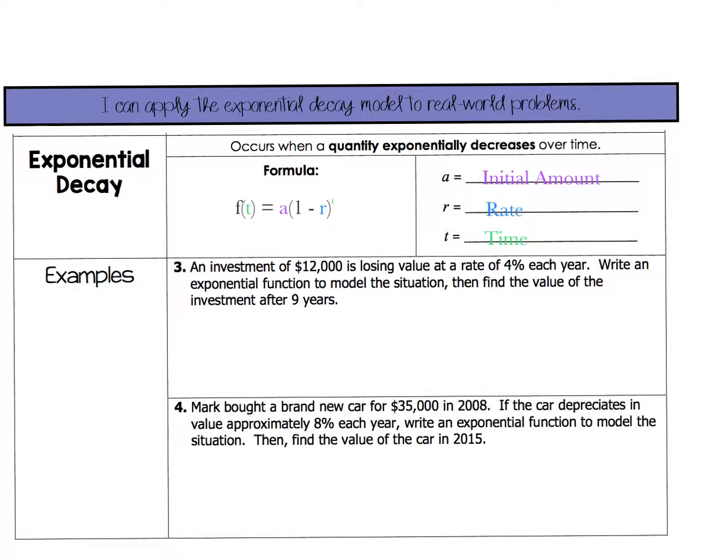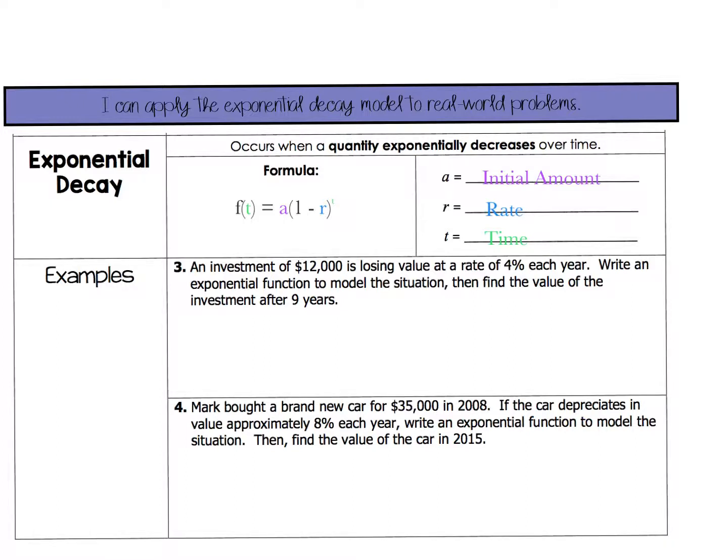All right, so we're going to have the formula f of t equals a times 1 minus r to the t. So like I said, it's going to be the exact same except for we're subtracting because it's getting smaller. So if I ever am looking at a problem and the number inside here that's being raised to the time is less than 100%, I know it's decay. If it's greater than 100%, I know it's going to be growth. And that should be review of that Algebra 1 material that we talked about last year.